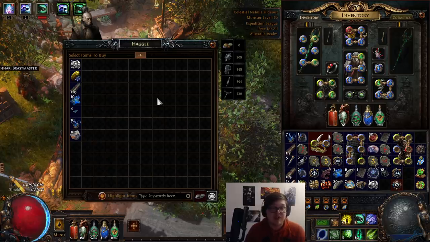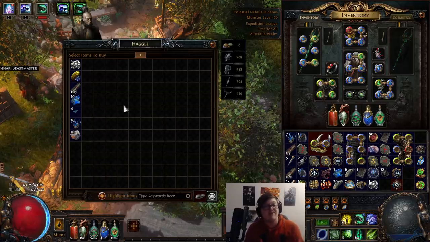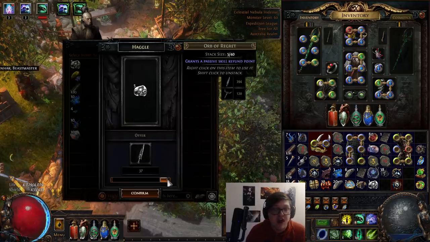Obviously, you can get some bad rerolls, but more often than not, he's going to have some pretty damn good stuff if you can get some rerolls for him, and you can haggle him down sometimes to about 1/3 of the listed price. So let's say we wanted to buy these regrets. I always do this strategy here. I'm going to start at 1/3.